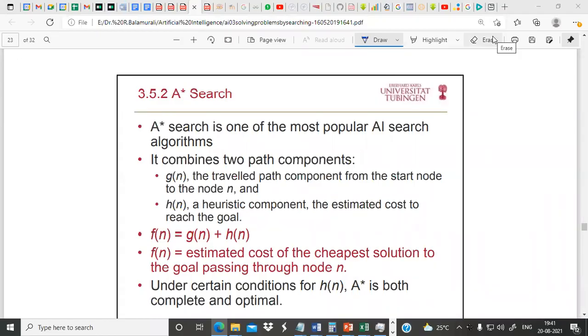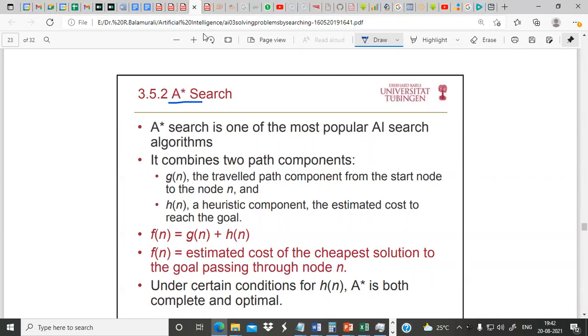Yes, welcome. So the topic we'll be discussing in this lecture is the A-star algorithm. Basically, we are discussing heuristic search techniques. In the last class, we discussed the very basic version of heuristic search technique, which is greedy best-first search. So this is the A-star algorithm. It is a little improved technique.